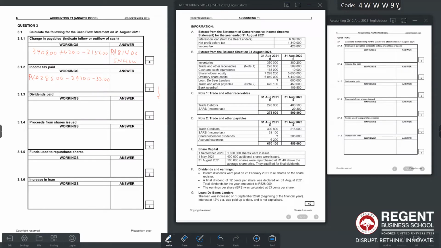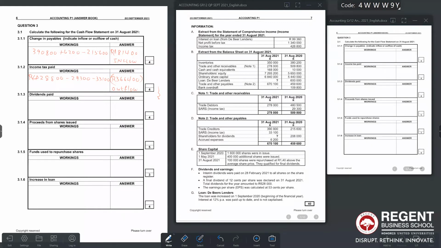And yes, I can see most of you got the right answer. The method you've shown me, you get 300, and if you work that out, you get 366,400. The answer, 366,400. Now, income tax paid. Money left the business. It is an outflow. Outflows are always shown in brackets. You can put your bracket and you write your outflow. That's an outflow of funds.